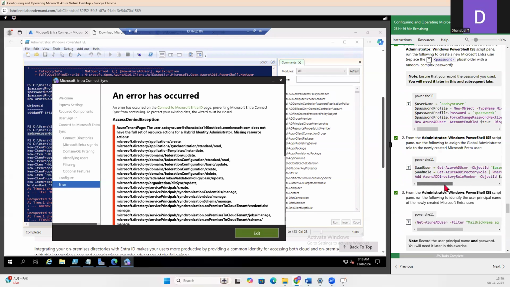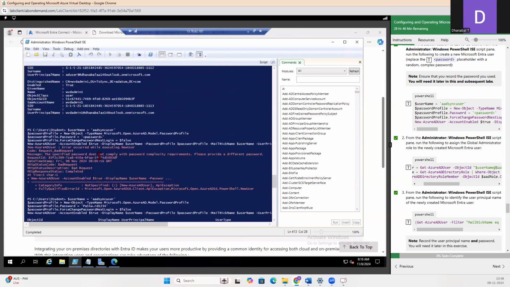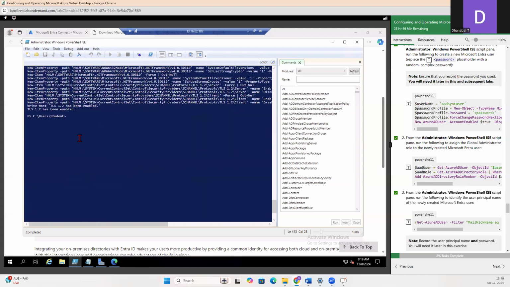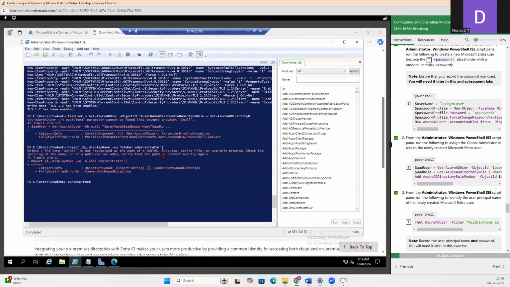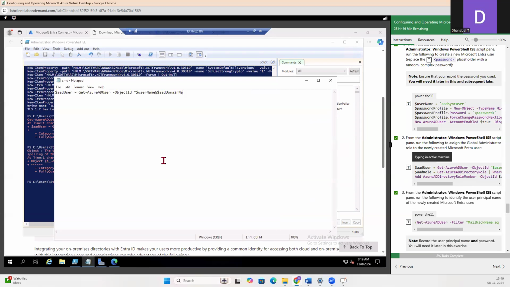I hope I gave the global administrator permission to him. Let me verify once. Yeah, that is the error. I hope I didn't execute this command. I didn't give the global administrator permission. Okay, fine. Let me do that. Let me just go have all this command here. Execute one command at a time.